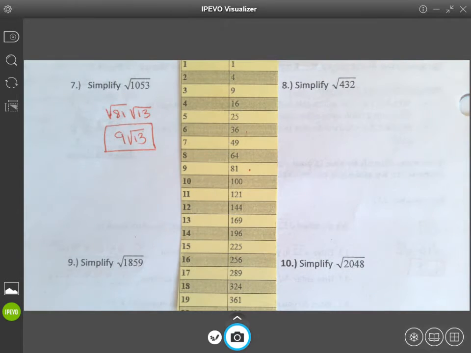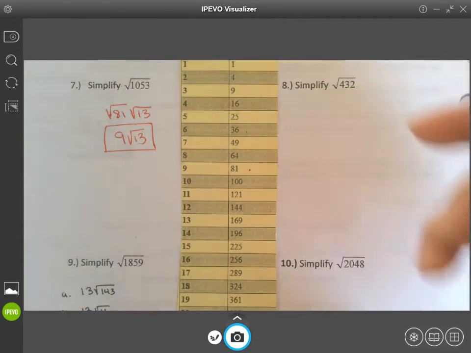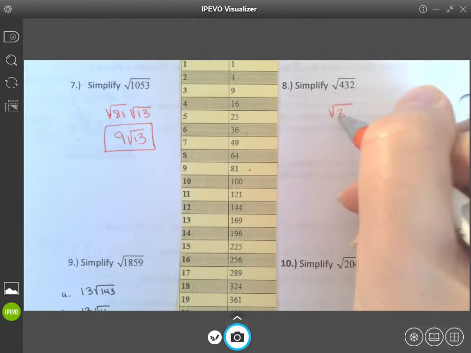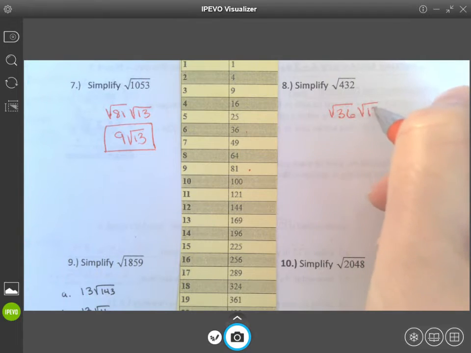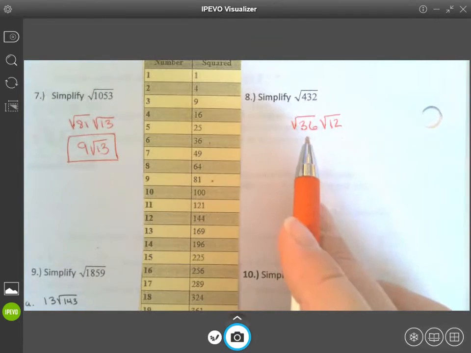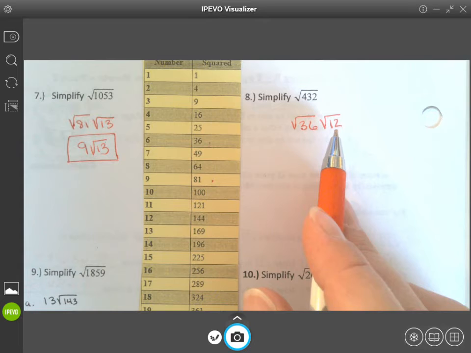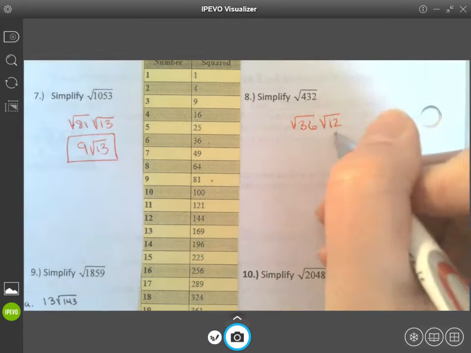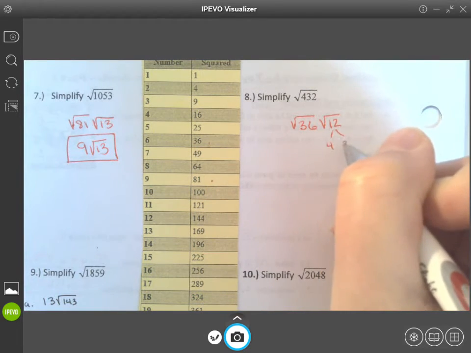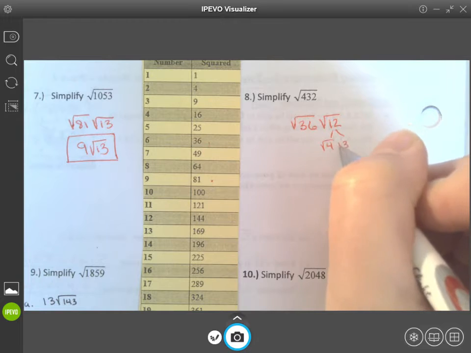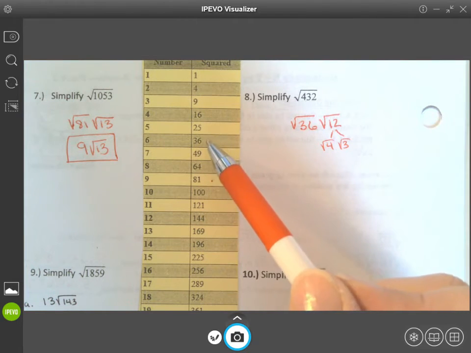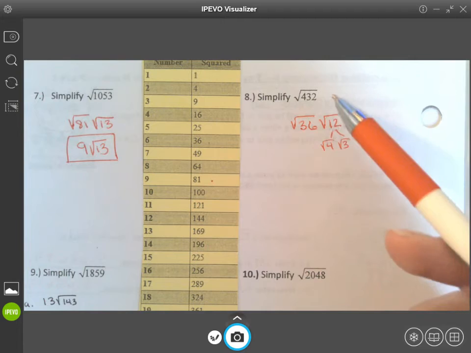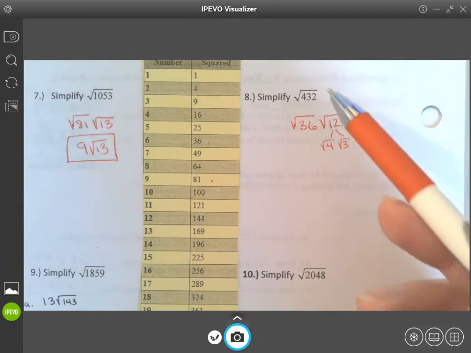Go ahead, look at that one. Yeah. Okay, so the first breakdown we had was 36, and that works, but it was 36 times 12. So, yep, 36 is a perfect square, but I know it's not the biggest because 12 has factors. I'm not worried about the 2 and 6. What am I worried about? The 4 that goes into 12, right? So there's two ways you can play this. You could keep going through your list to make sure and exhaust all possibilities, and you'd have to go up to 200 something to double check this.